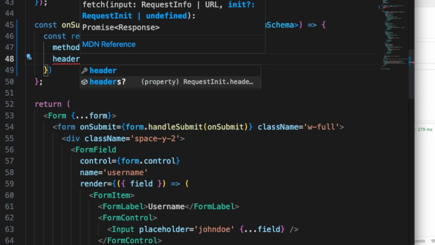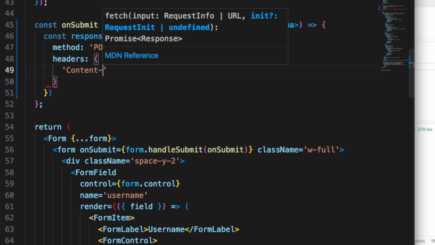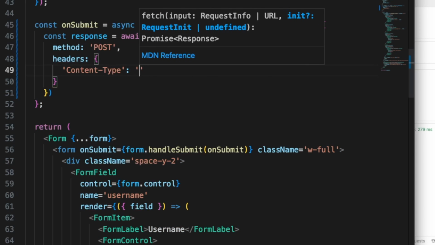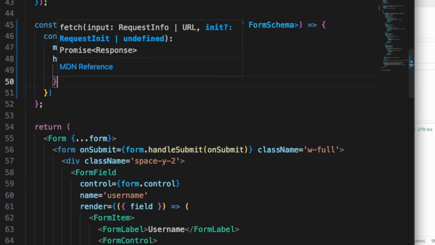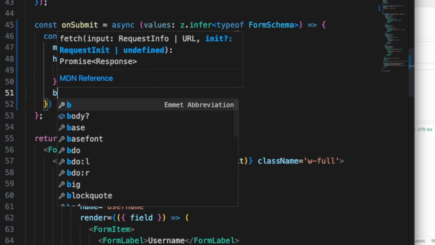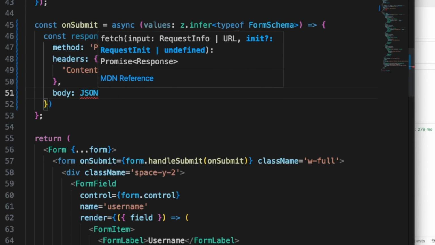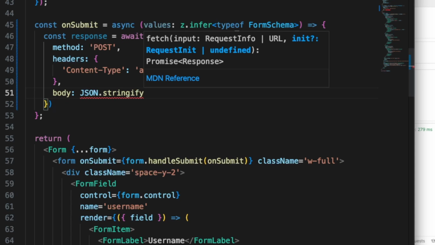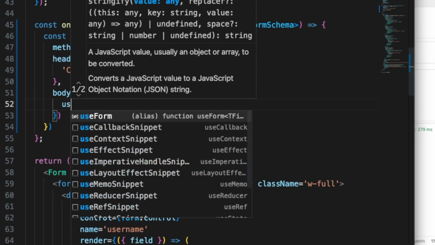The headers should be, let's say, Content-Type set to application/json, just like that. And down here, we need to send the body. And this body here should be inside JSON.stringify, just like so. And inside this JSON.stringify, I'm going to send the username.